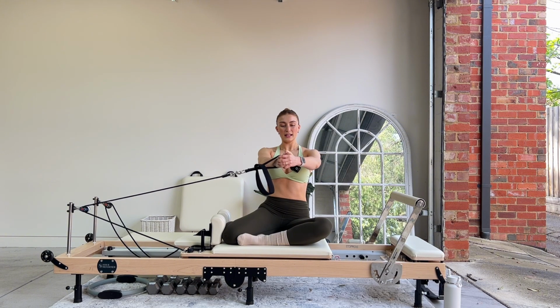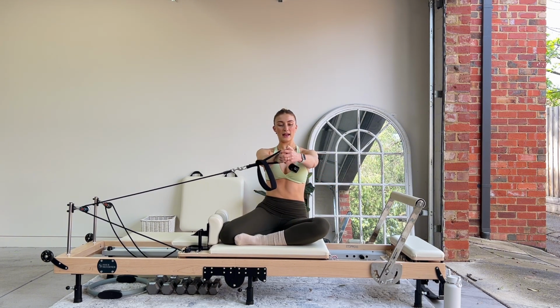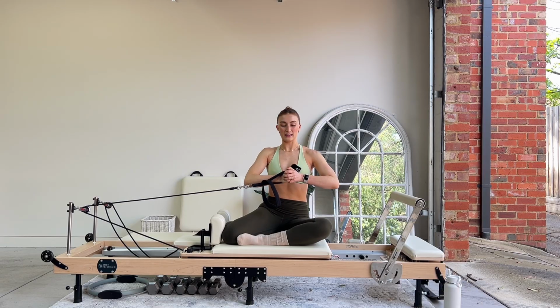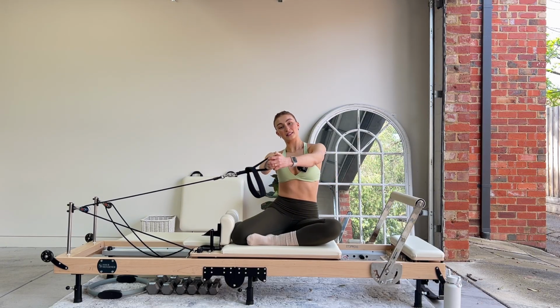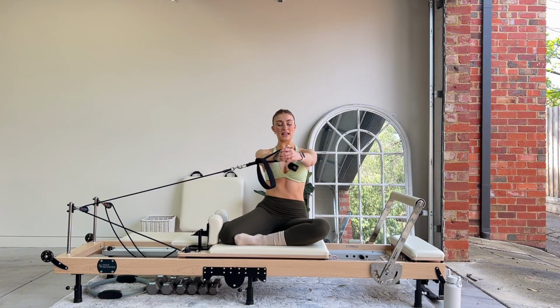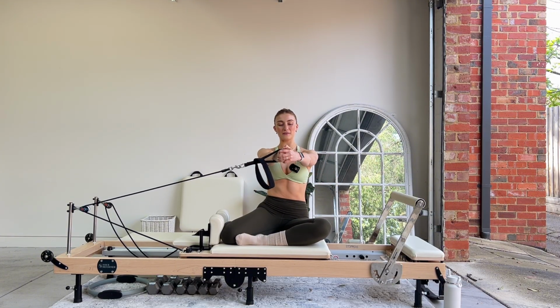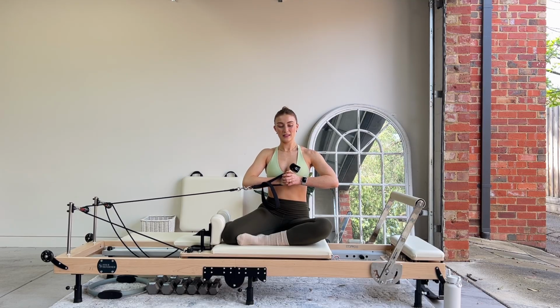Good. Exhale out, inhale back in. Nice. Exhale out, inhale back in. That strap is going to really want to pull us off to the side here, but our challenge is to hold that tension in those hands and keep that strap directly in front of our heart the whole time.